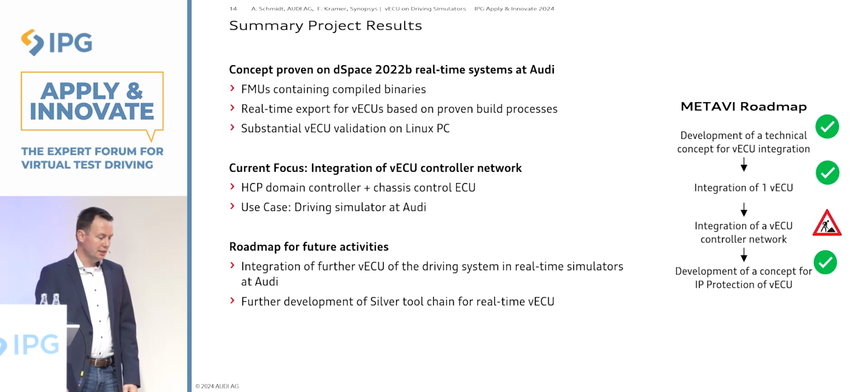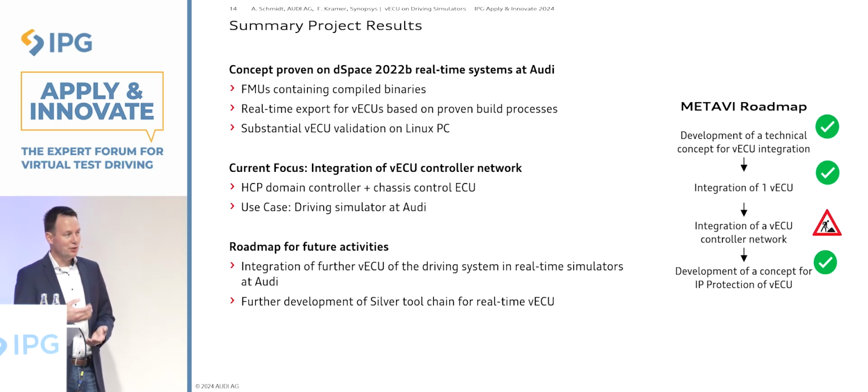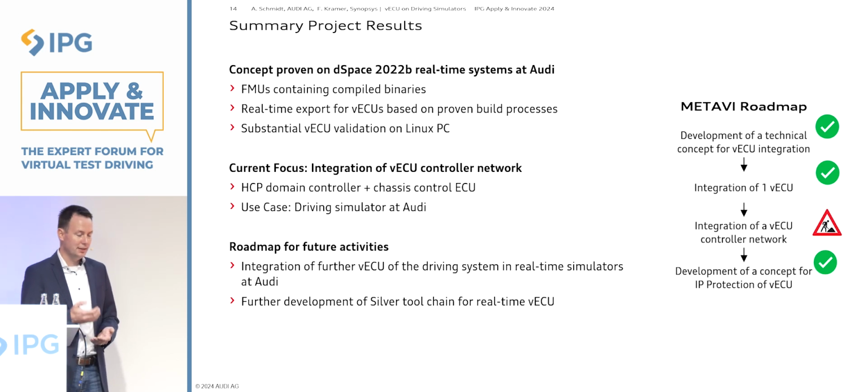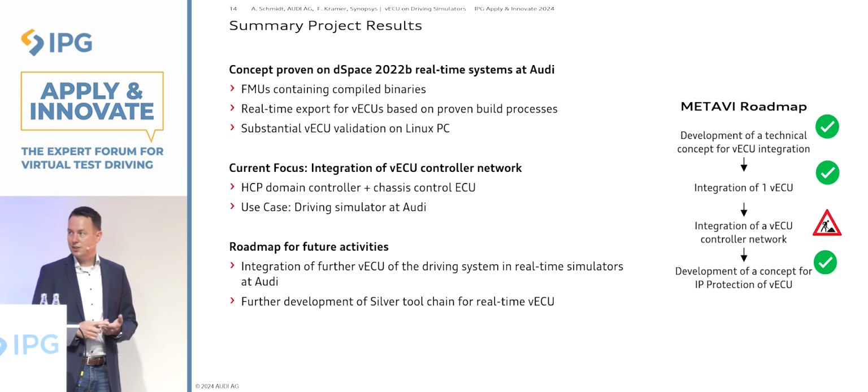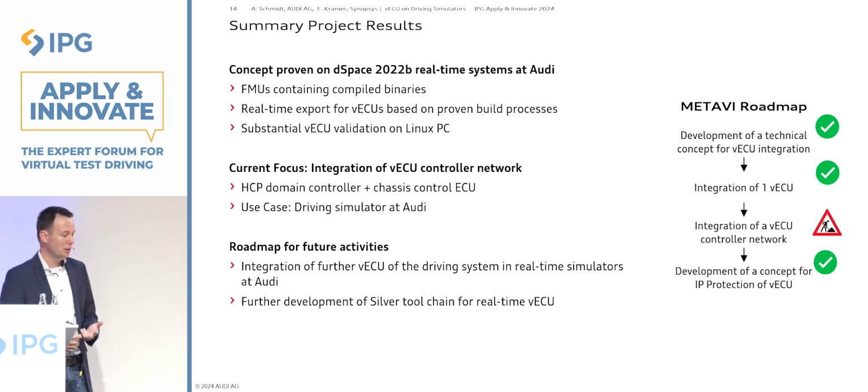I will just finish with where we are standing right now. As Franz said, we have successfully integrated one of the central processing units and also one smaller smart actuator VECU. We are still not done integrating the entire control network, mainly because we don't get the right binaries. I really want to stress how difficult it is to work with 2 different tier 1 suppliers and CARIAD and Volkswagen and Audi and Porsche. That was the hardest part of it. Not the technical problems, but as mentioned today, trust and collaboration were the main problems in this project.